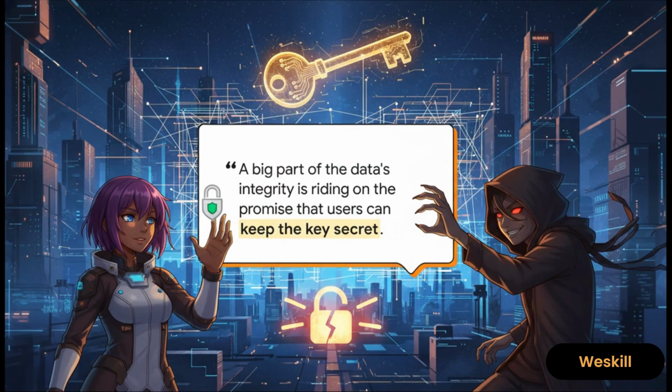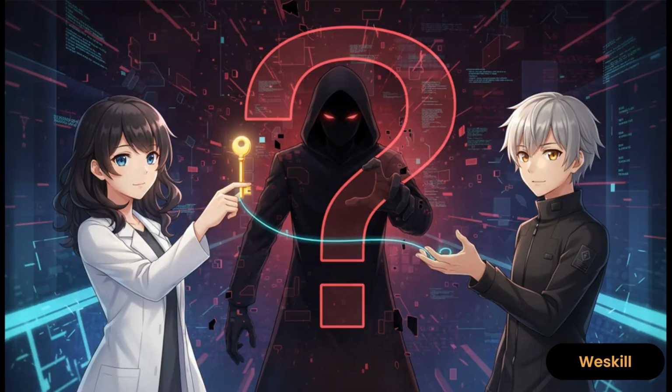But here is that catch, and it is a big one. This quote really hits the nail on the head. The security of all that data, everything, is completely dependent on keeping that one key a secret. If that key gets out, well, it's game over. So you see, we are right back where we started with our locked box. How do you get the key to your friends safely? In the world of cryptography, this is called the key exchange problem, and it's the fundamental weakness of symmetric encryption when you use it all by itself.